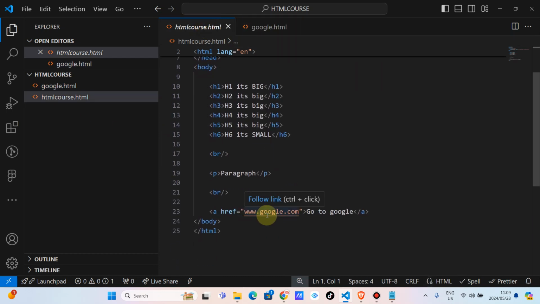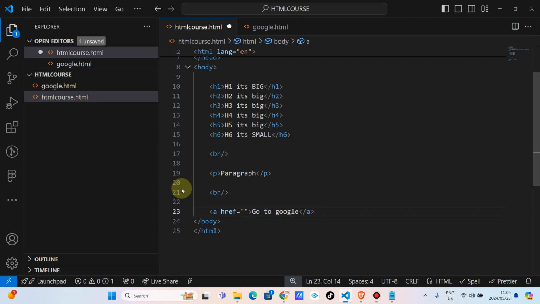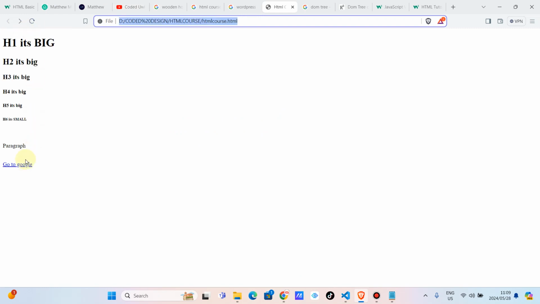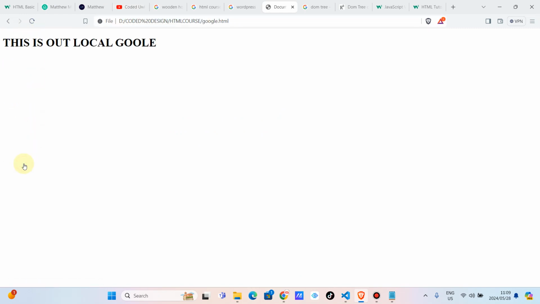I will tell you why. Let's quickly try to help it. If it wants to check Google locally, it will try google.html. Visual Studio Code is telling us that we have this. Now let's go back and click go to Google.